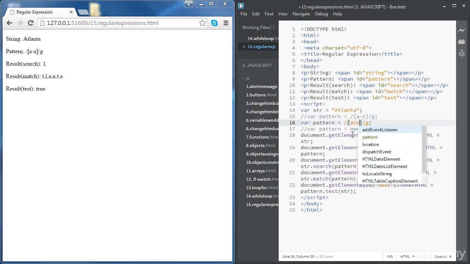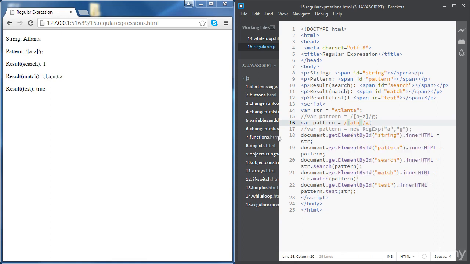Okay, if we try ATN, now we're checking whether the string includes these letters. And now if we use the caret symbol, that means we're looking for all the characters that are not in here. So let's see what the result is going to be. We can see that the first instance is 0 because that character is not there, and we're looking for anything outside these letters. So the matches are capital A and L.